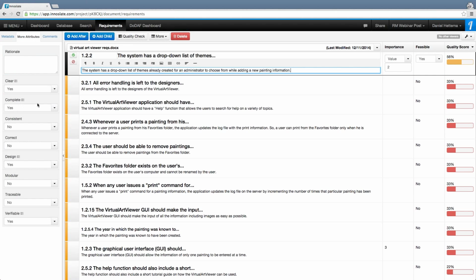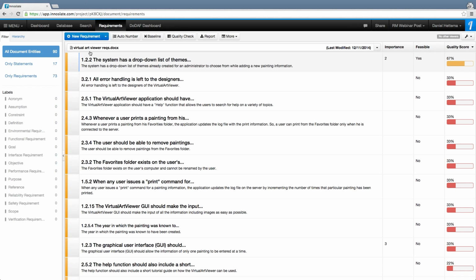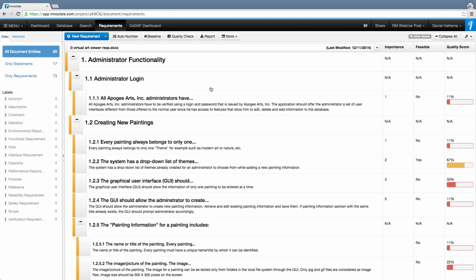You can come over here to these attributes on the left and modify them. Clear, complete, design, and verifiable are the ones that are automatically tested. You have to come in as a proper requirements manager and identify things like, is this correct? Yes. And just by clicking on that, my score once again goes up a little bit more. Clicking on it again sends us back to that default view with the hierarchy label showing. But a lot of the time there could be a lot of requirements, and we have 90 requirements here, but I'm only able to see a couple.